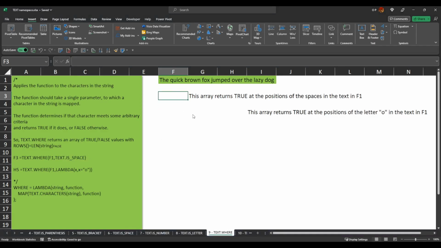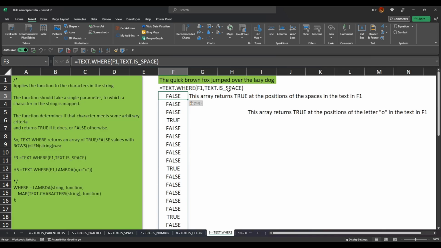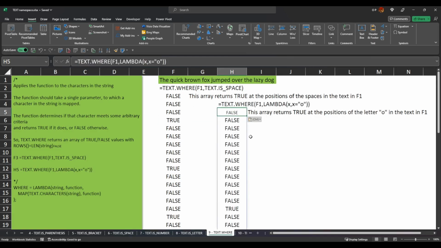So here we are using isSpace as the function to test each of the characters in this string. And you can see that the 4th position is true because the 4th character in the string is a space. And in this example, we are testing to see if the character is an O or not.